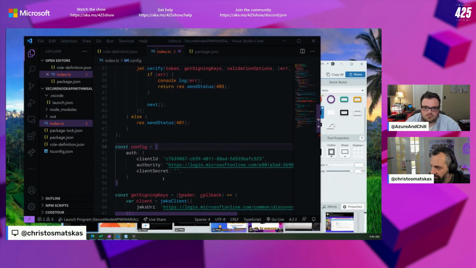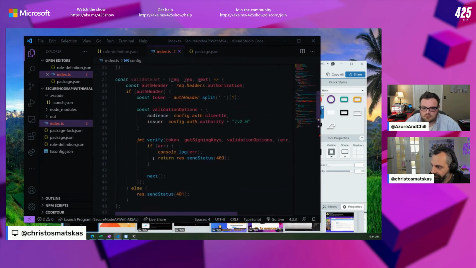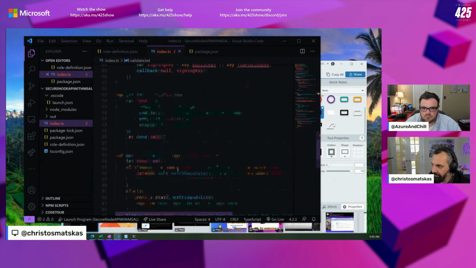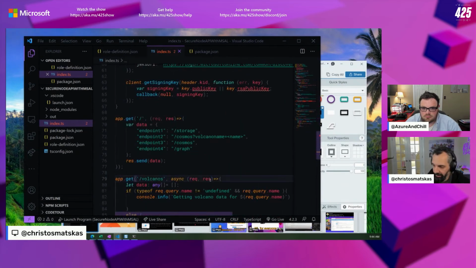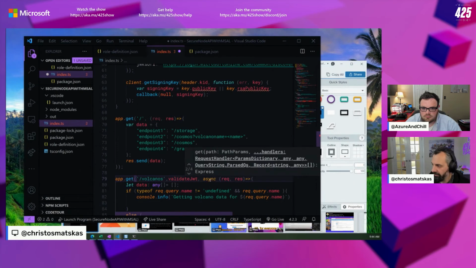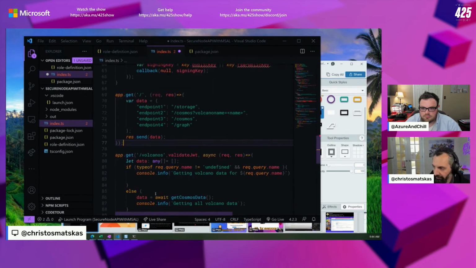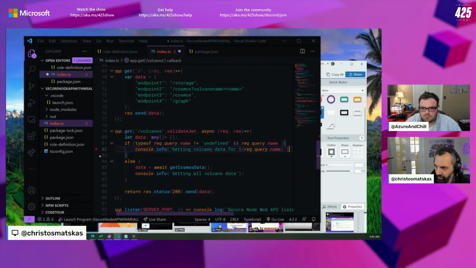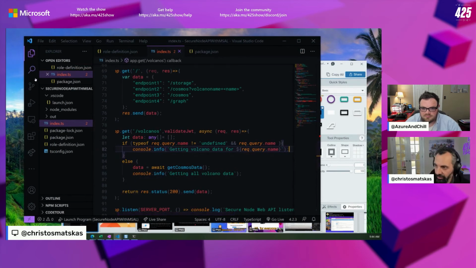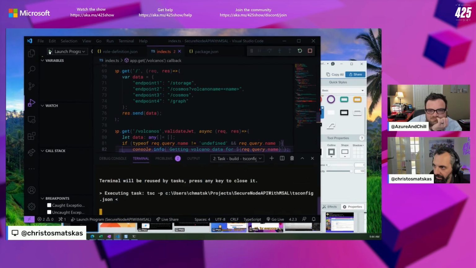And now if we run, oh no, we need one more thing. We need to validate JOT or JWT. If you want to see JP triggered, just say that. And now for our API, we first need to validate the incoming token before we even process the request. So let's see this in action. Is it going to work?